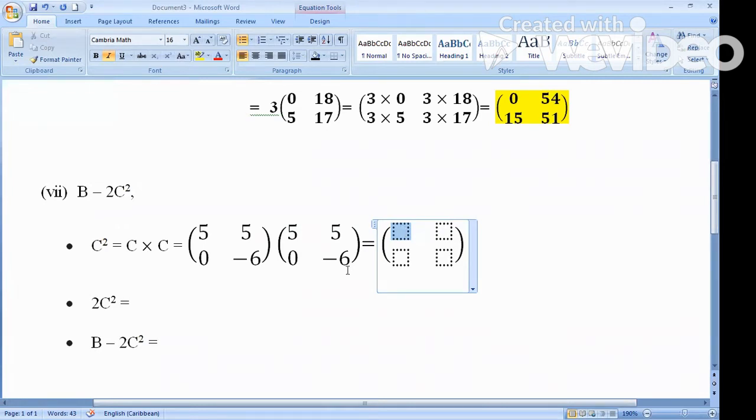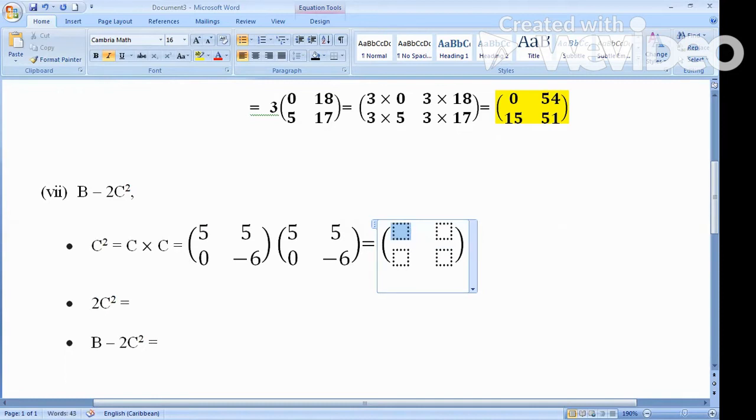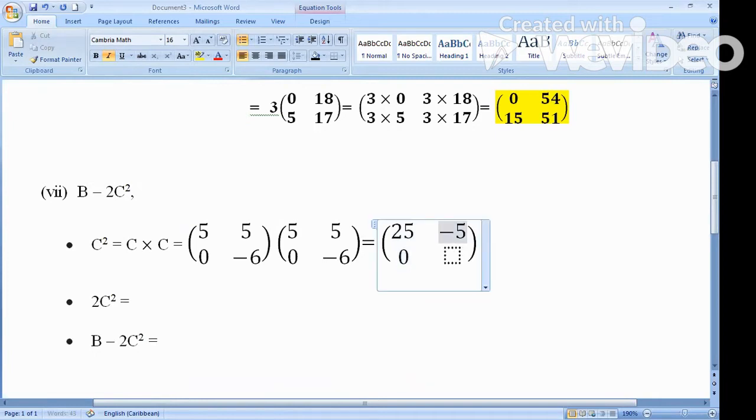All right, any takers for C square? Yes, sir. Go ahead quickly. It's going to be 5 times 5. Hold on, it would be nice if everybody did the same thing. Just give me the final answer. I have 25, 0. Don't say over, because you might be missing something. So 25 and 0. Yes, sir. And then negative 5 and then 36.